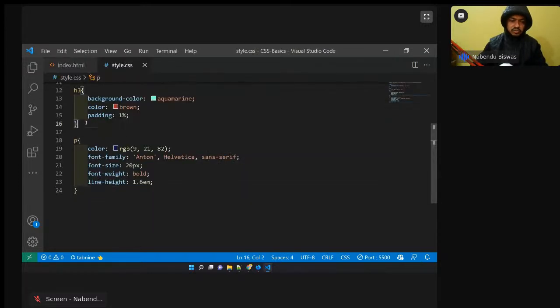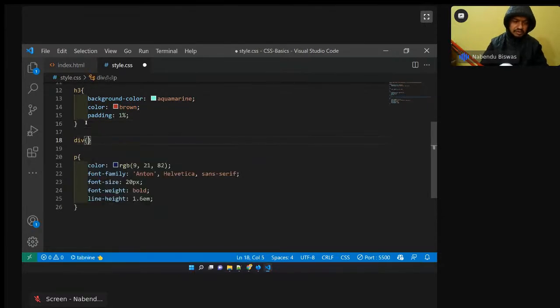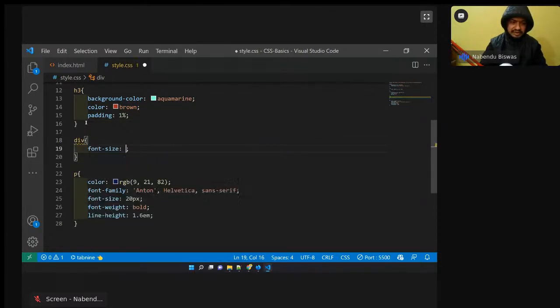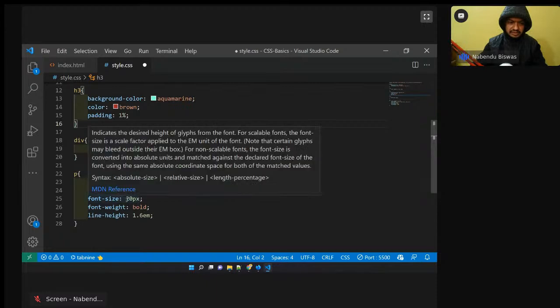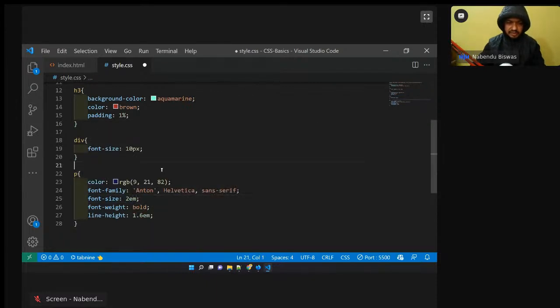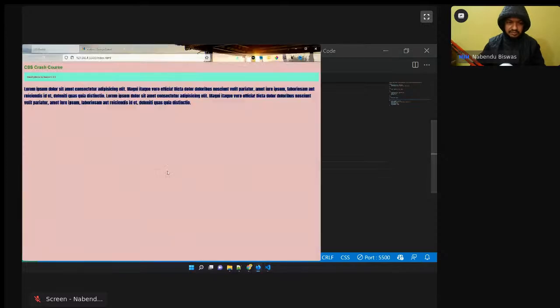Now, for the div, I'm going to give font size as 10 pixel, and for this font size I will make it 2 em, then I save. See, 2 em means what? It didn't change much. 2 em means 20 pixel.